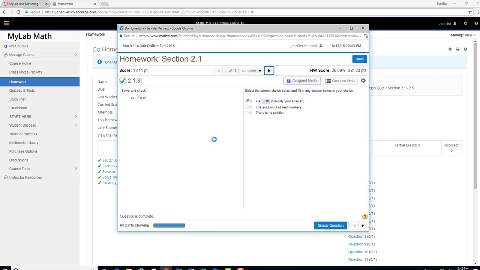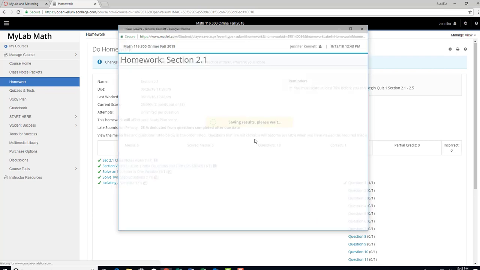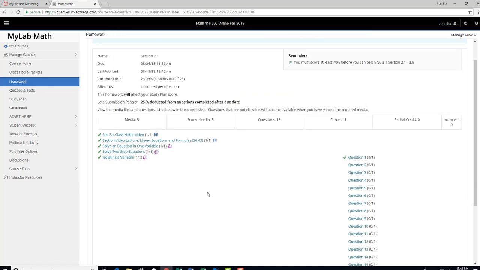However, if I used a question help, I would go back to this problem and click on similar question and try it again. Even though I have a green check, I used a help button, so I had better click on similar question and try it without a help. You don't have to sit and do the whole assignment at once. You can do as many problems as you have time for. Click the save button and come back to it later. It will automatically send me the work that you've done. You don't need to do anything to submit your homework.